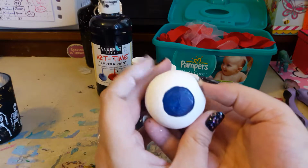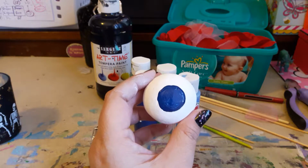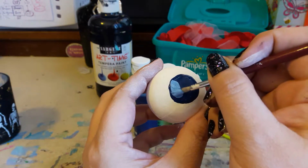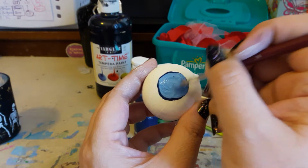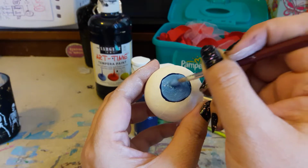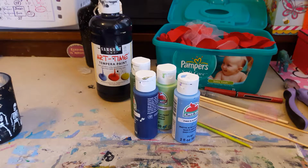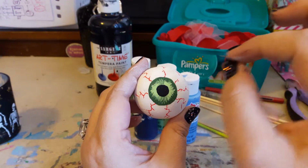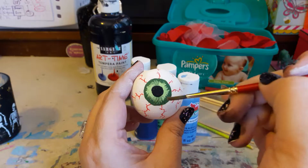I've got one here. This is not quite dry, but I'm gonna try to do some on it. You want to just give the color some variation. Be as creative as you want. And then hopefully you'll end up with something like this, which I worked on for a while. Used several different coats. Used my teeny tiny paintbrush to blend the separate colors together.